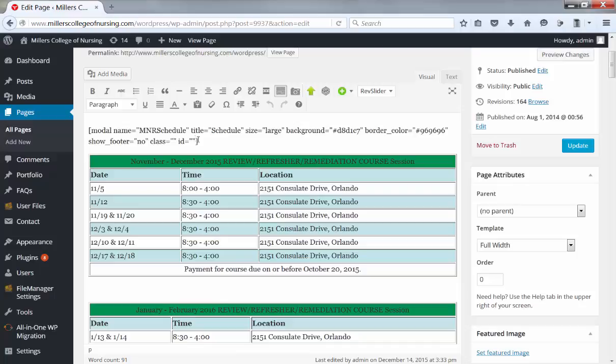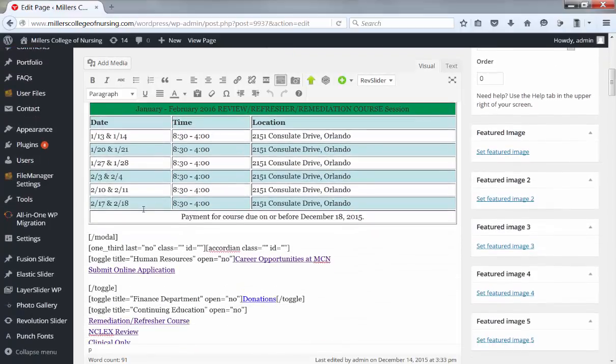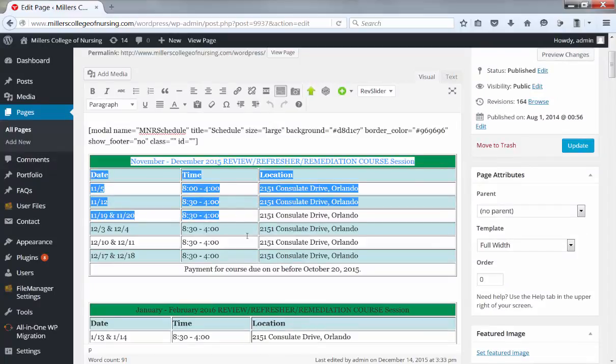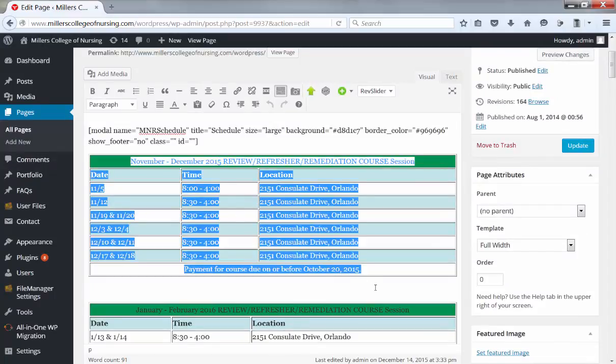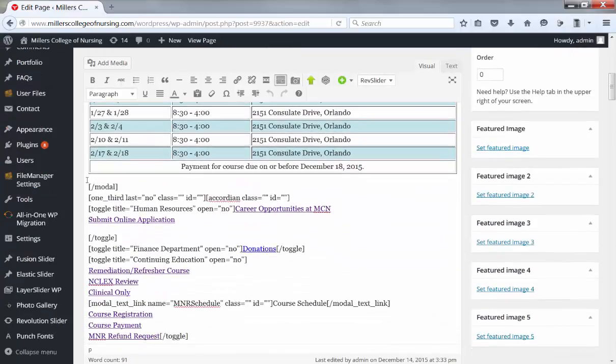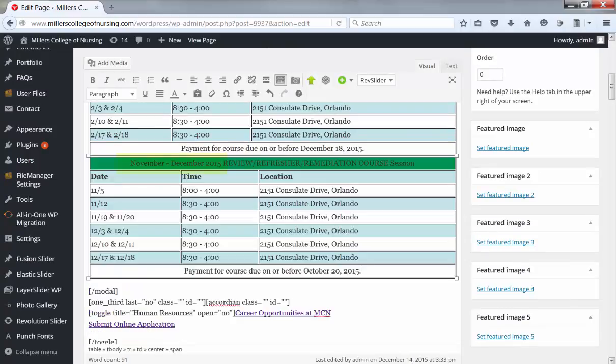There's a couple of things that I should say. This area where it says modal name should not be changed by any means, all the way down to where modal closes, which is right here. So in order to create a new schedule, I'm going to highlight the schedule I want to copy, which is this particular schedule. I right click, copy it, go down just before modal, insert a line and then paste. And there's my new schedule. Well, not new yet, but now I go about making my changes.